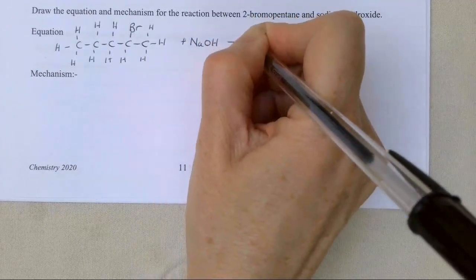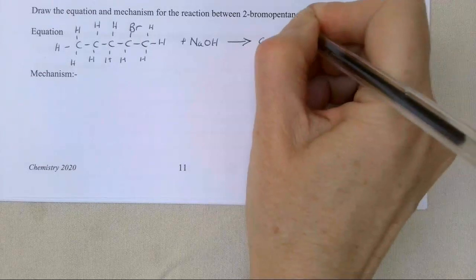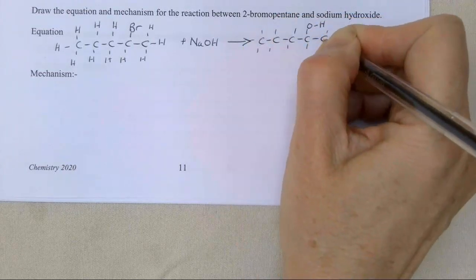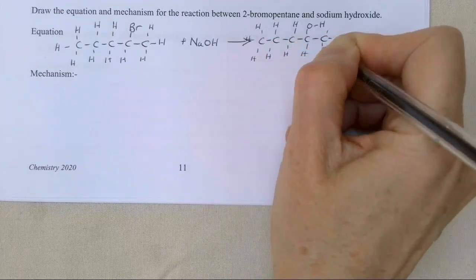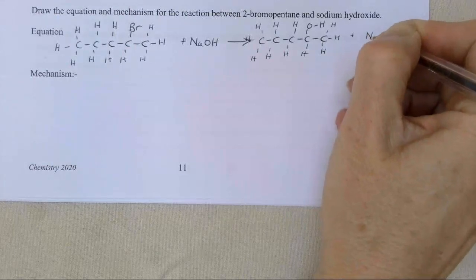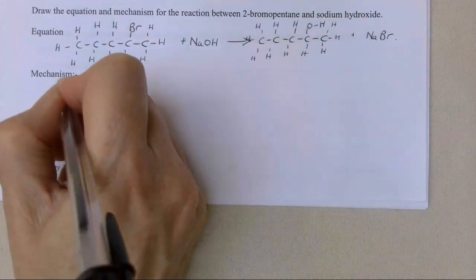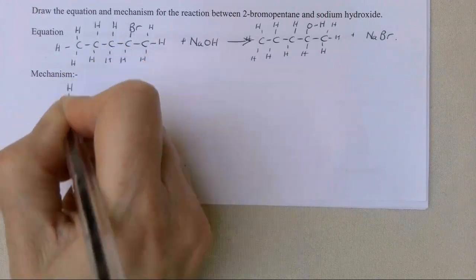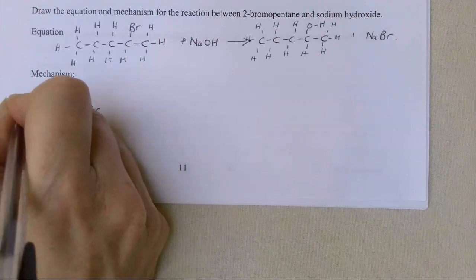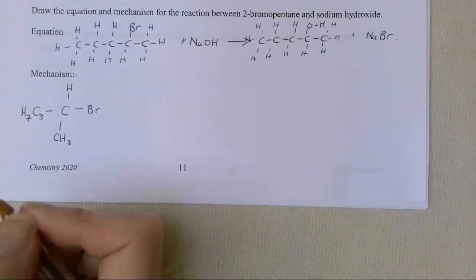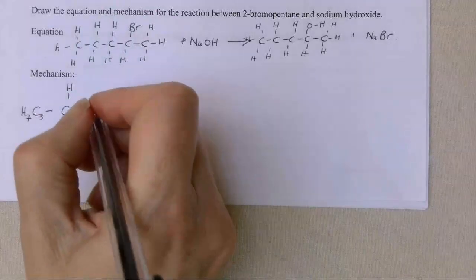I've got some sodium hydroxide again. Again it's a nucleophilic substitution mechanism where my Br on that second carbon is being replaced by an OH group. I get pentan-2-ol as my organic and obviously I also get some sodium bromide. Again I'm going to draw the mechanism. I have my carbon with my bromine still, I have a hydrogen here, I have a CH3 group, and I have this C3H7 group as well. Now this time two things happen simultaneously.